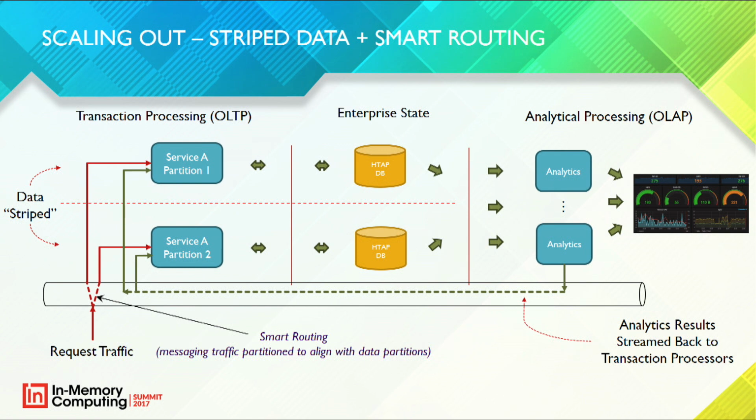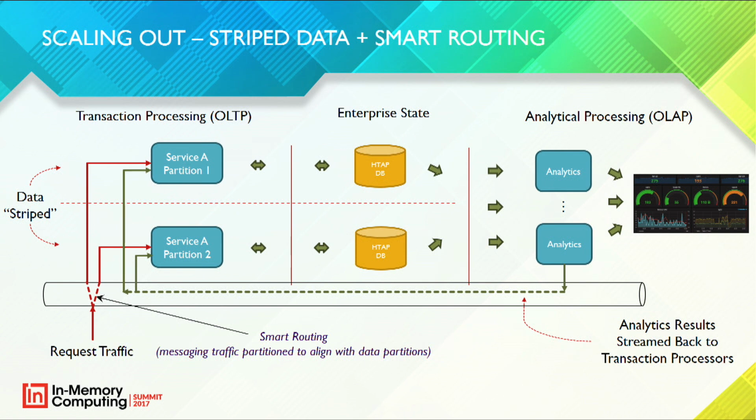You don't necessarily need to scale the data tier with the service tier. What's more important is that each set of data has private state with respect to the database table layout, right? So as long as service A partition 1 and service A partition 2 aren't intersecting in the same database, your scaling can kind of change. But ultimately, you're going to have to scale the data tier and the transaction logic tier, and you're going to utilize messaging to route requests to the right tiers so that we update page view histories for, say, the right customer.